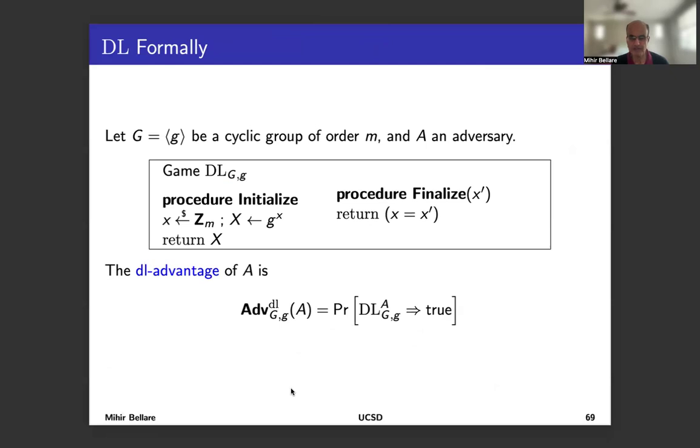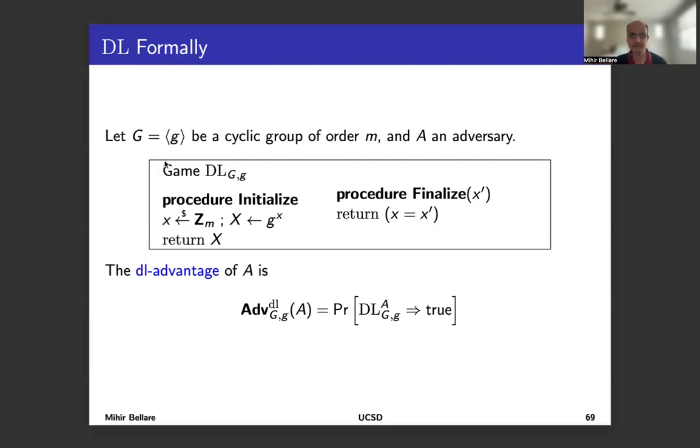As we work more with the discrete log problem, it's worth formalizing a little bit what it is. And this goes to our language of games to do that. So far, we've just said that informally, the problem is you get this input big X and find the discrete log. The formalism is more precise with regard to how that big X is chosen. So here we again fix our group. We fix its generator, and that's a cyclic group, and we know its group order, m.